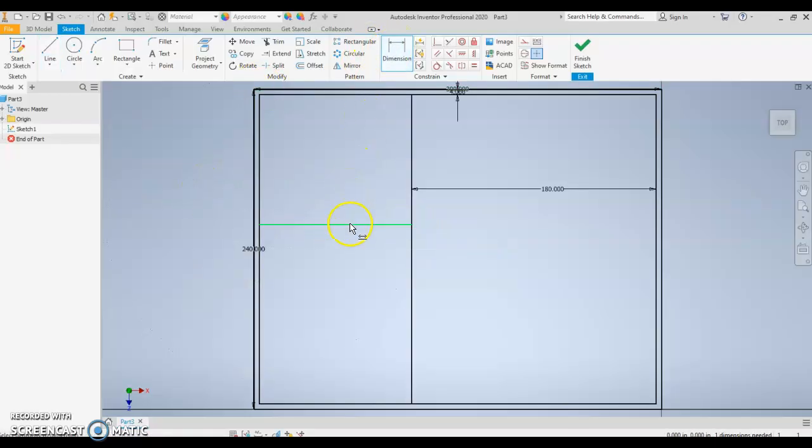I'll use my dimension tool. There we go. And I want it to be 96 inches, which is 8 feet. So that way my bedroom is bigger than my bathroom. That's why I don't want them to be the exact same size. And I got a very large living room area here.